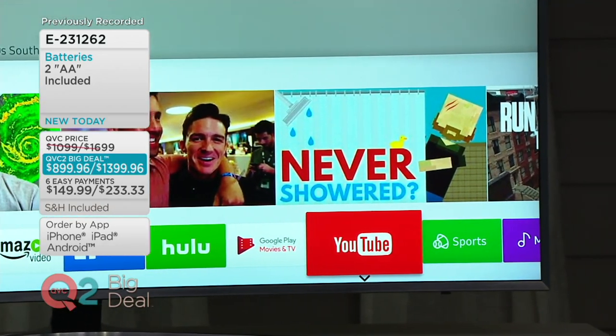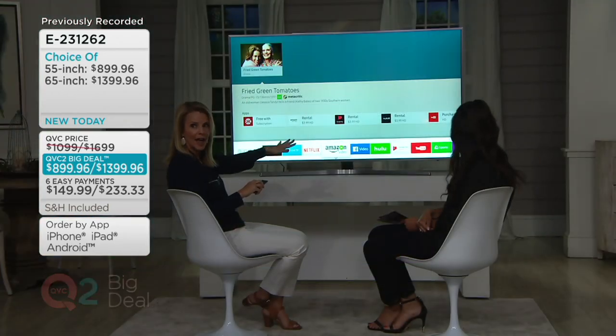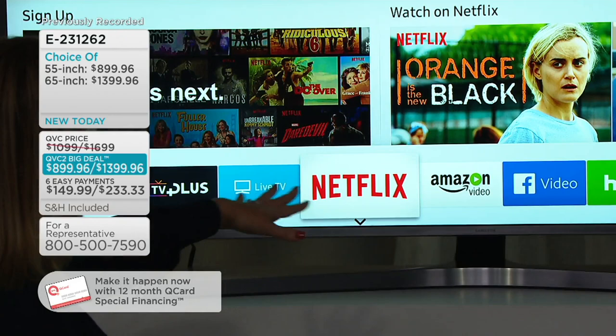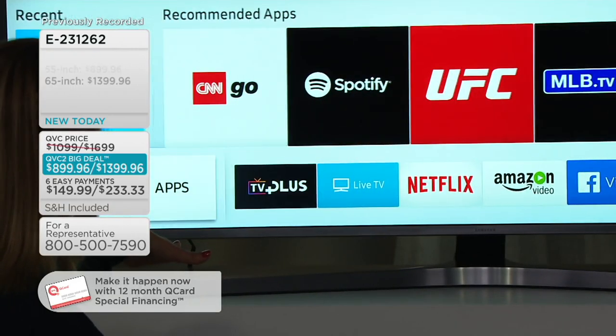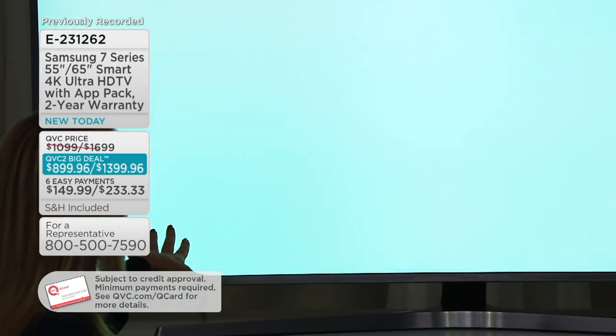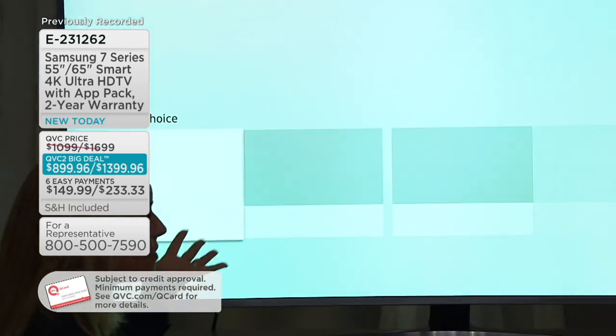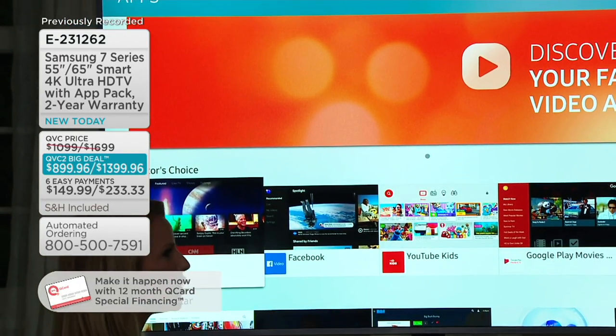And then the last step will be it'll ask you if you want to customize these apps down here so that you can add to your short screen everything that's available. So it puts up the most popular ones and gives you the opportunity to add other ones as well, because there's quite a lot of apps available in the app store. There's hundreds, if not thousands, available there for you, but it helps really make it easy to be able to get to the ones that you use the most.